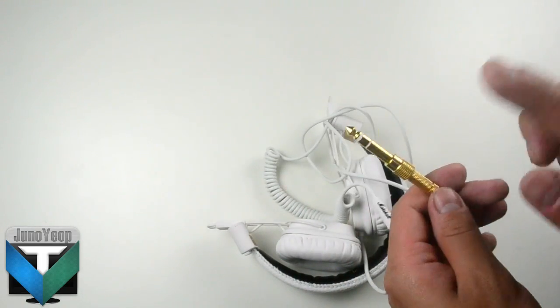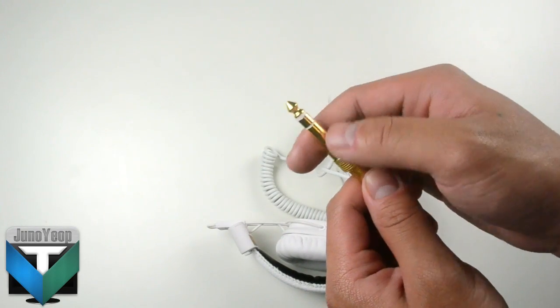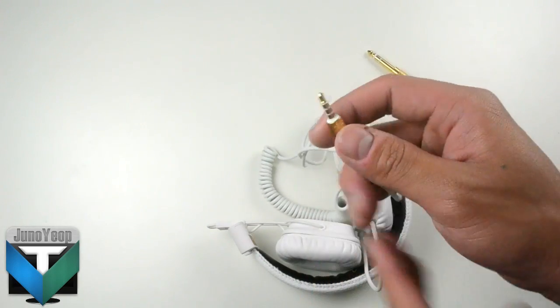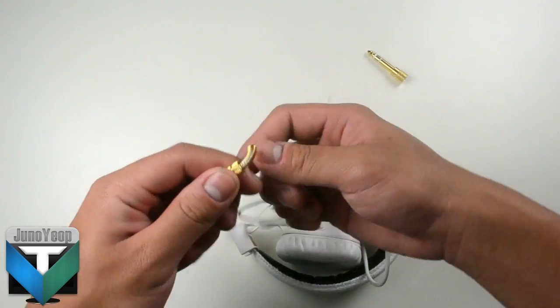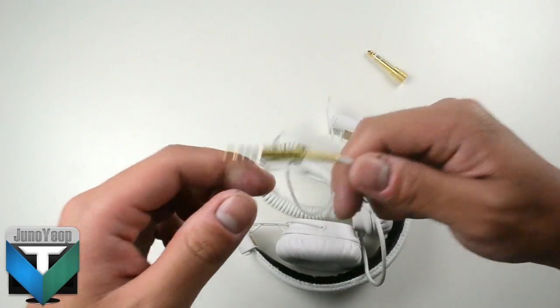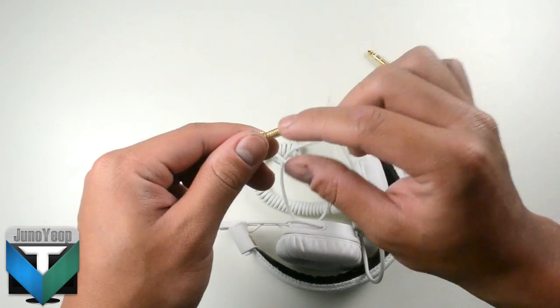In addition, in the package, you also get this 1/4 inch adapter, which has the cool white imprint right here. And then it also goes to a 3.5mm headphone jack, which will work with your iPod, your iPhone, basically any audio device these days. You also have this little spring here, which prevents it from kind of breaking off at the connection point right here, which is really nice to see, and I wish some more headphones actually did this.